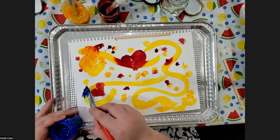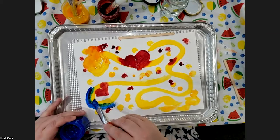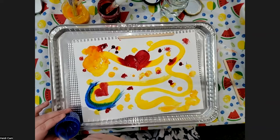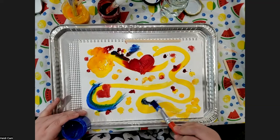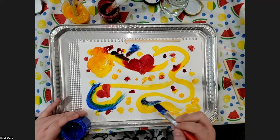my yellow. Oh, and look, it's kind of bleeding together right there and making a neat green color. You can see the way some of your colors are bleeding into each other. Kind of hard to see, but I got a little bit of the red paint in my blue and it made a purple color. So that's what happens when we get red and blue together.